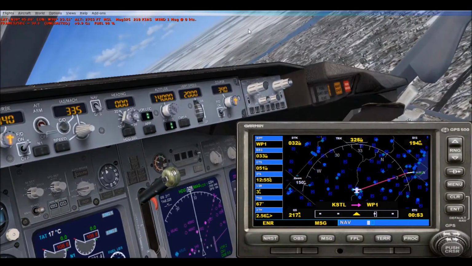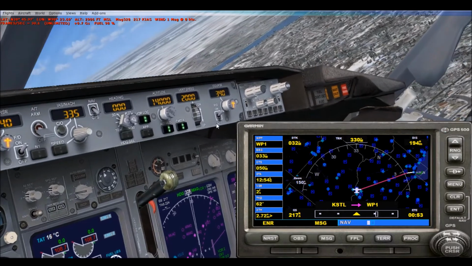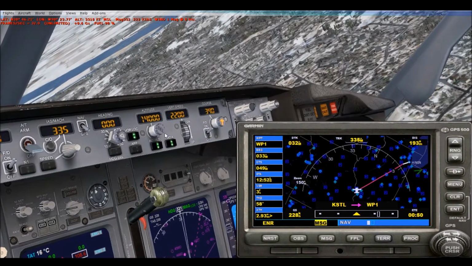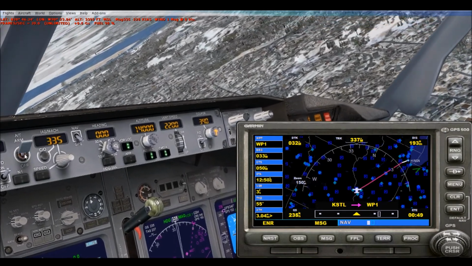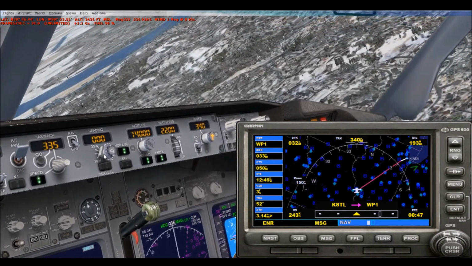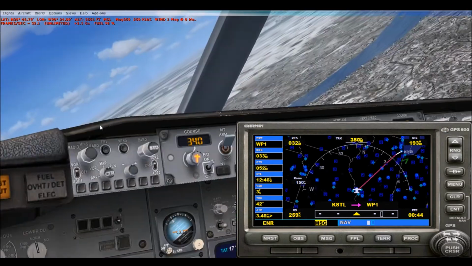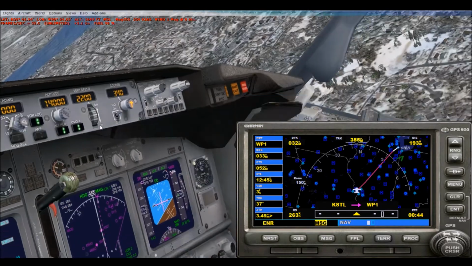As a matter of fact, we can let the autopilot take over for us and let it fly to Chicago. And then obviously auto throttle on for our speed as well. It'll take control of our speed, making sure we don't stall nor overspeed.